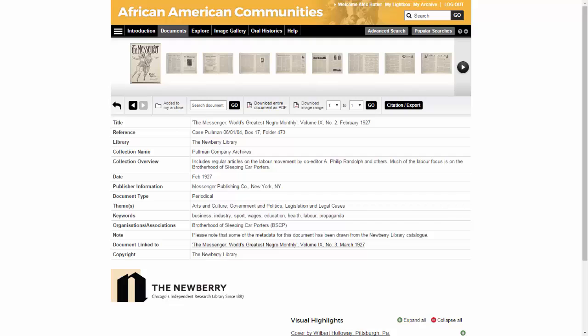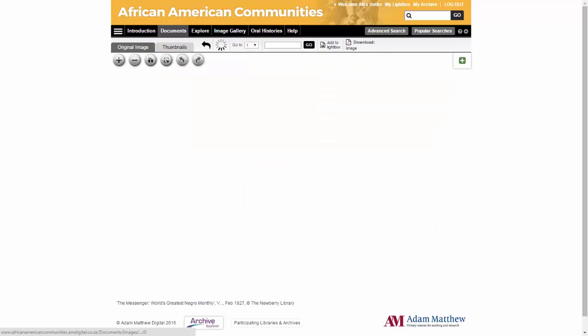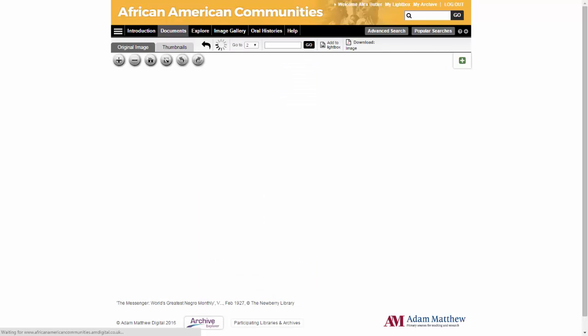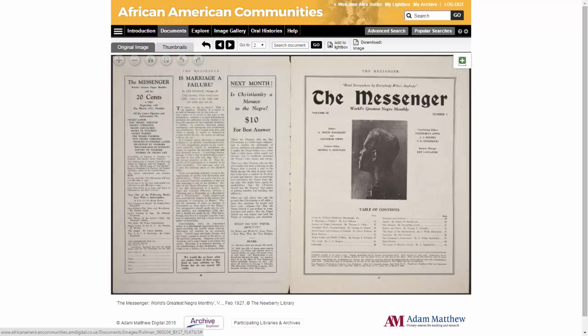There's also some really interesting runs of magazines and articles which focus on the advancement of African American individuals in the arts and culture scene as well. And the Messenger was a publication that sought to do that. It really advanced African American people in literature, poetry, art, and was a key publication for big writers at the time.